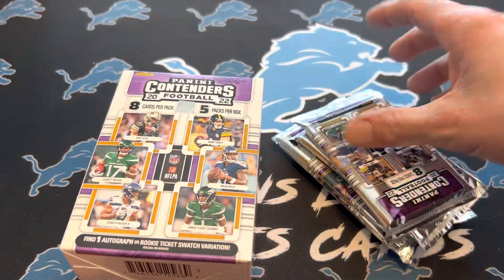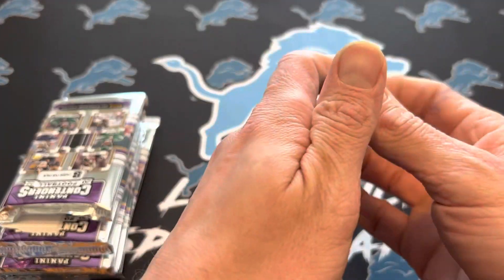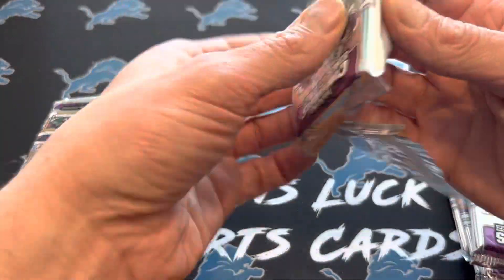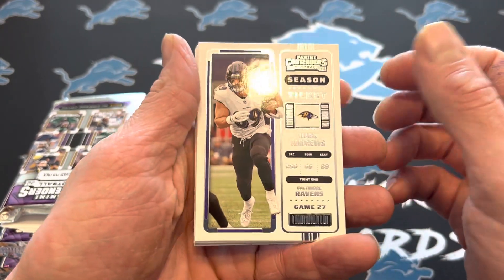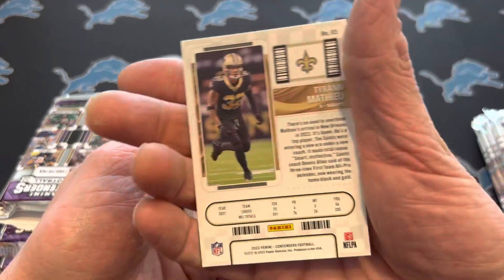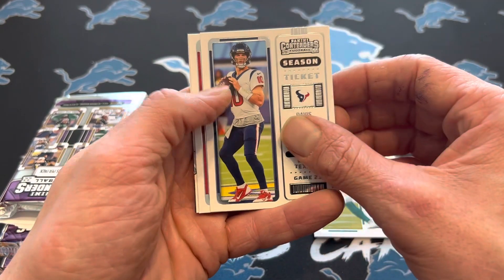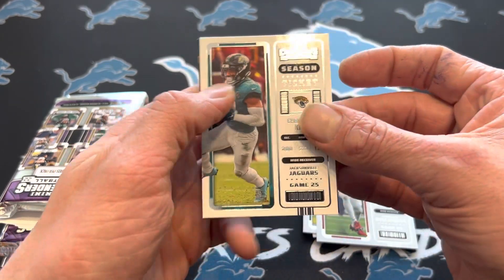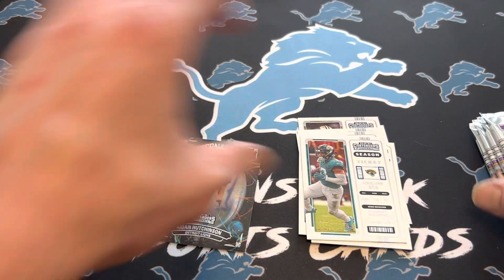We're looking for all thin packs here, hopefully. Alright, we got five packs there. The inserts in here aren't super desirable — not really rookies in here other than the autographs. We got a Mark Andrews, Mark Lewis — that would be a new player — and that's the design this year, I'm sure you've seen it out of the Hobby Boxes. Tyron Matthew. I like it this year, it's kind of always the same — Contenders is Contenders — but a nice clean design. Mike Evans, Christian Kirk, and Ian Hutchinson's Supernatural. I like that a lot. Not a bad first pack there for us.